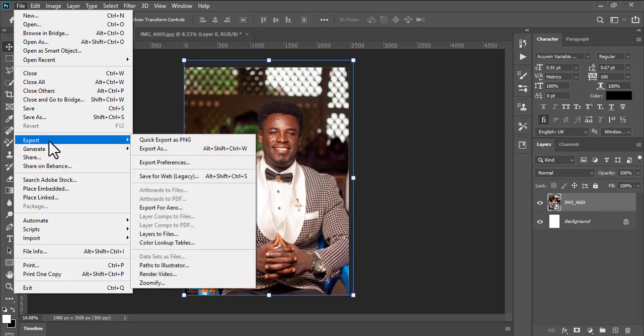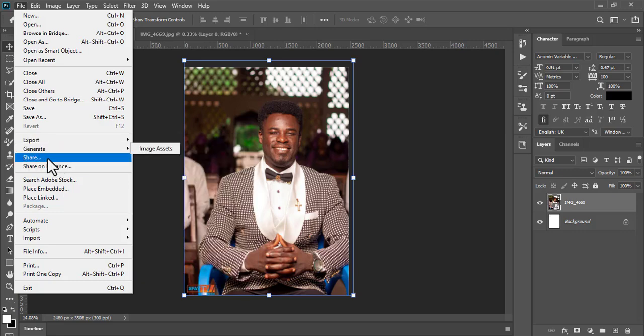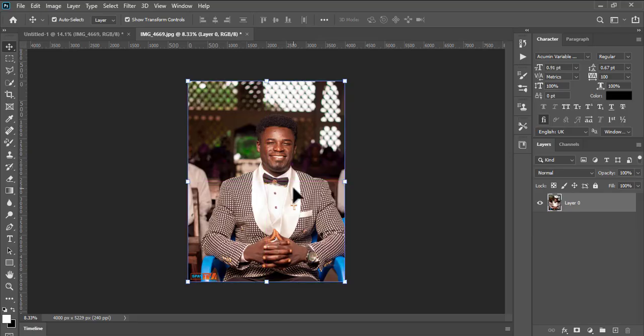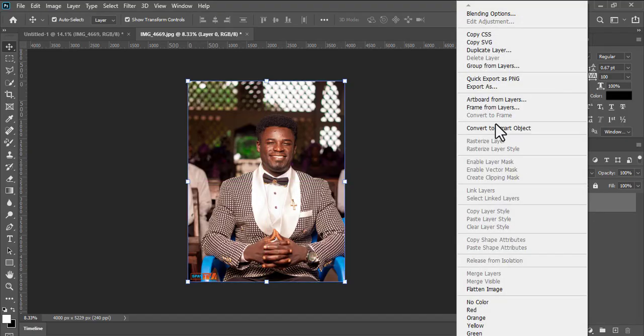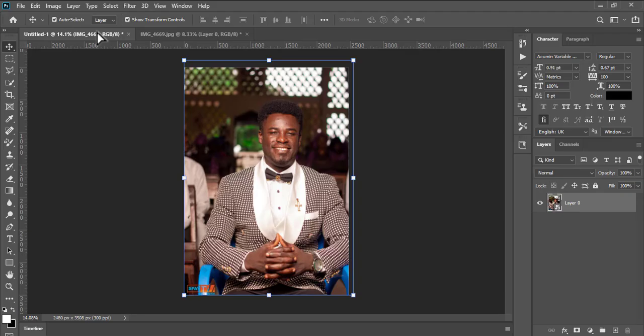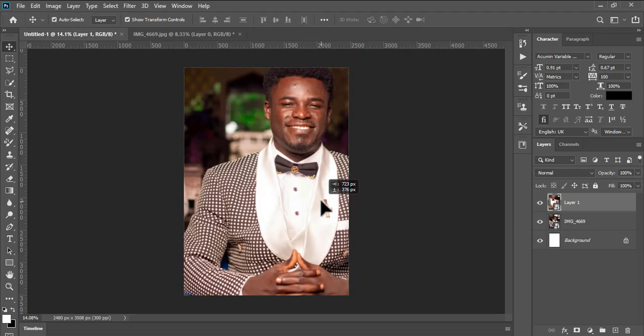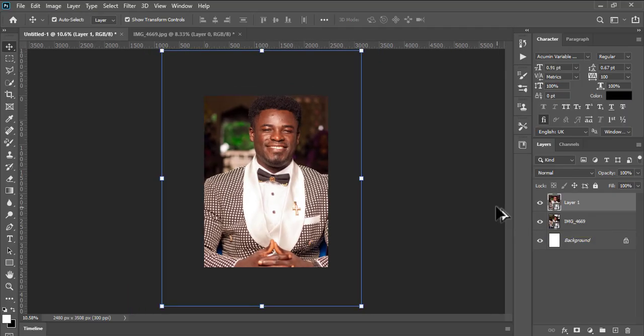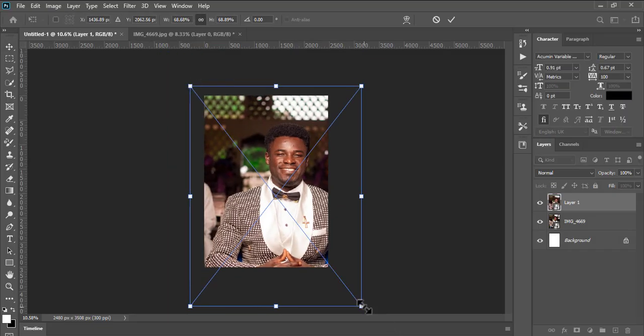Where is it? Okay, sorry. Or you go to Place Embedded and then you place it inside the frame, right? So that it comes with smart object. Even if like this one now, let's say it does not have a smart object, you can also right click on it and convert to smart object. With this, it's going to allow you to have whatever you want to do non-destructively. So always make sure your layer is on smart object, and then when you upscale and downscale, it preserves the detail of your image.